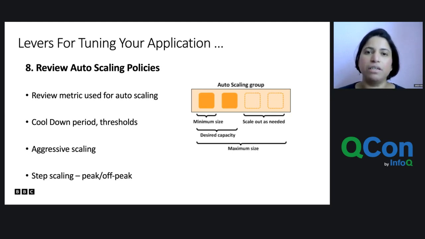How long does that kind of criteria, the autoscaling criteria, need to be satisfied? Or you could have aggressive scaling in the sense of number of instances added when that criteria is satisfied. Do you just want one, or you want it to be more aggressive and add 2 or 3 instances, depending upon the criticality of your application? Another thing that we make use of is step scaling. So in our application, we know what the peak periods and non-peak periods are. So during the peak periods, we have a cron job, or step scaling, as we call it, which boosts or increases the number of instances available for the period of that peak time. And during the non-peak periods, such as the night time, we downscale the number of instances.